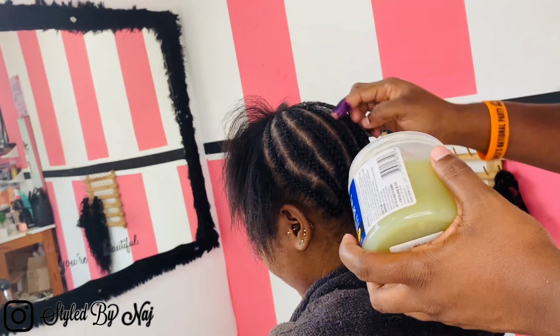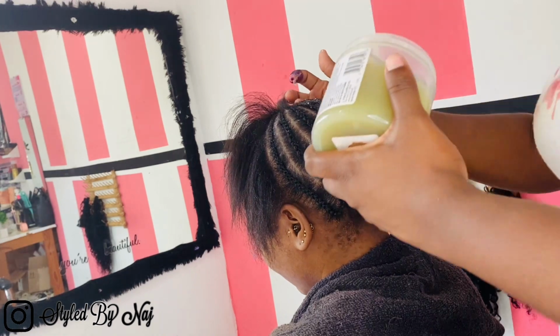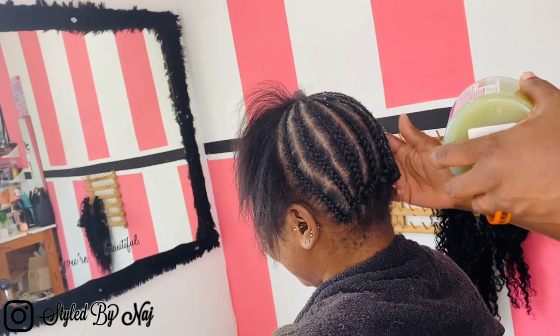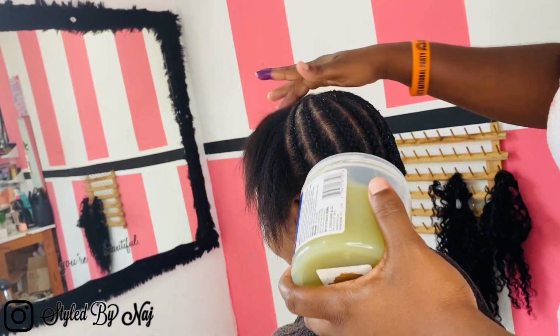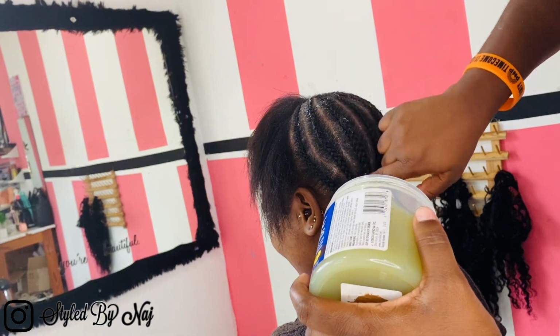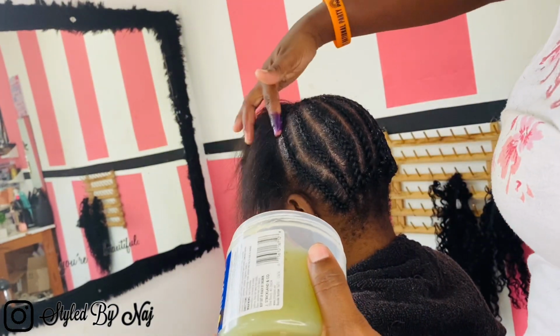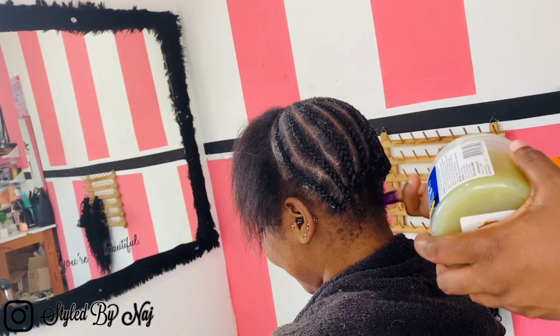So in this video, we will be doing a half sewing, half braided style. As you can see, I already braided her hair off camera. I'm oiling her scalp because she has a lot of dry scalp, so I'm oiling that so it won't itch a bit, and she'll be able to take it out faster than how she put it in.